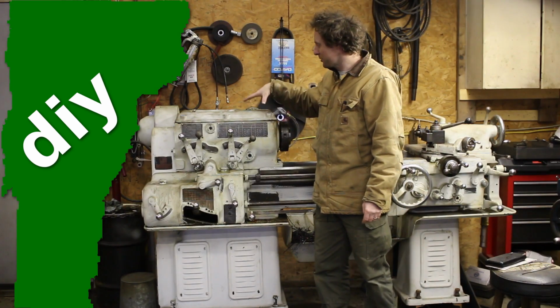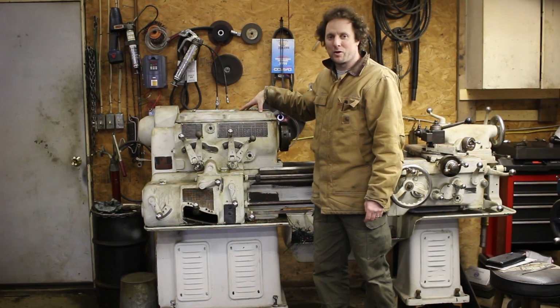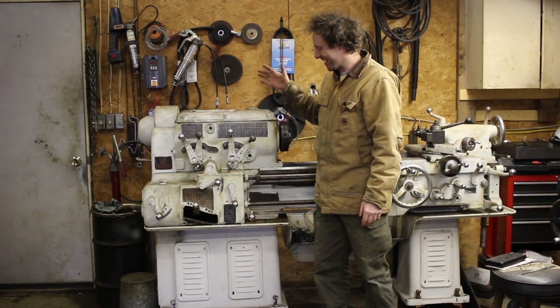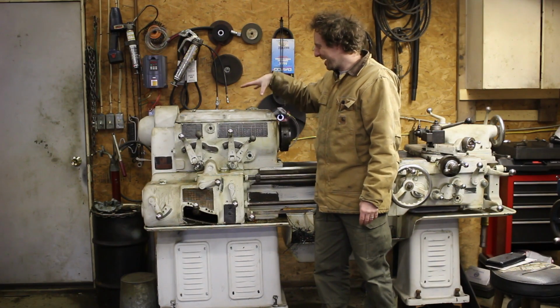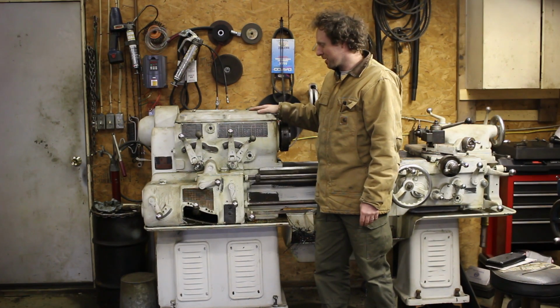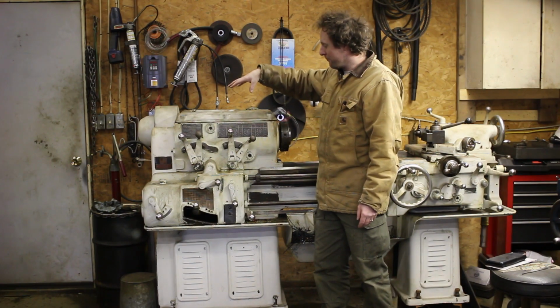So the time has come to start working on the Monarch Lathe gearbox. According to some guy in my comments, it's no big deal to take one of these apart. But we'll see. There's a lot of gears and shafts and stuff, so I'm going to have to be pretty careful with how it goes apart so I can get it back together again.